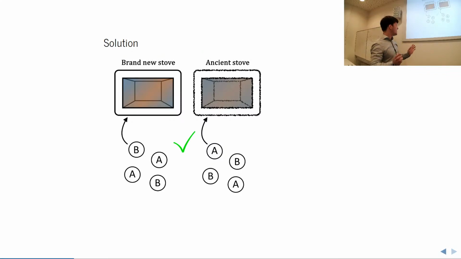A solution is very simple: randomization. If you randomly assign both sets of plates to both ovens, then there is still a systematic difference between ovens. But now that systematic difference is averaged out across groups because you randomly assign them to it. So these 2 Bs might be slightly better grown than these 2 Bs, but then the average of that will be 0. That's the idea of randomization. So randomization averages out bias.